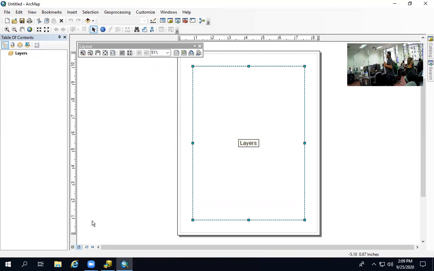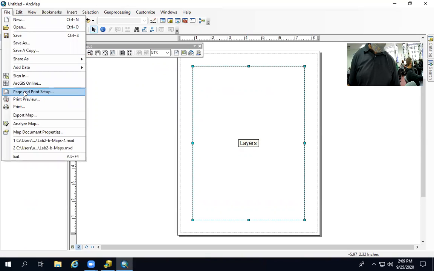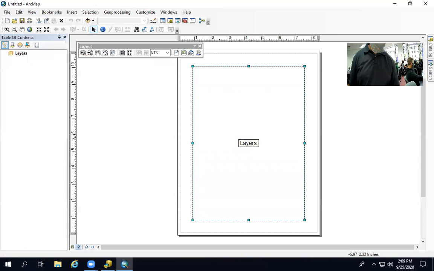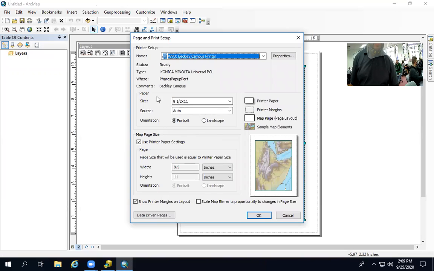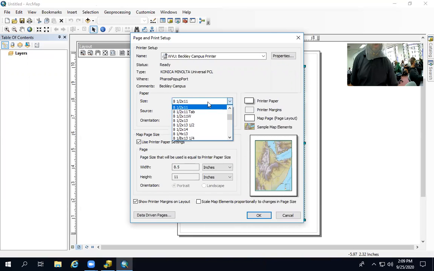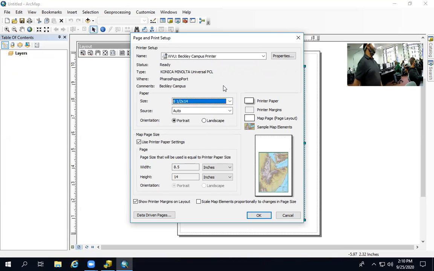Let's see what are the options of paper we have. So in your layout, this is the layout, the printout part. So in your layout, let's just go here and under page and print setup, let's change the size into something a little bit more wide here. So probably let's do this one here. So it's a longer page. I think this is the legal, if I'm not mistaken.